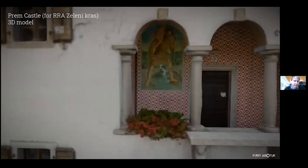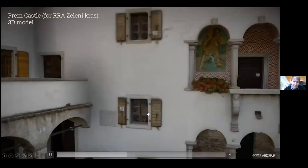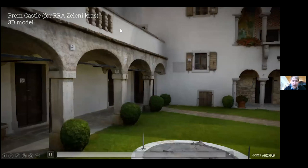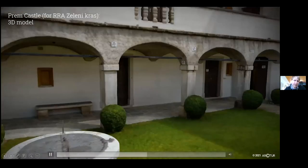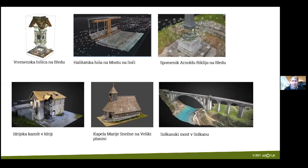And you can see that basically the more images that we have, the more markers that are measured, the markers are here on the walls, the more detailed the model is. And of course, the more realistic it looks. So here we have some examples of projects that we did in previous years. The differences in what can be captured are really different. Each has its own specificities. If a building is small, it does not mean that it's also simple to digitally capture. Basically, the complexity of a building also defines the complexity of digital capture.